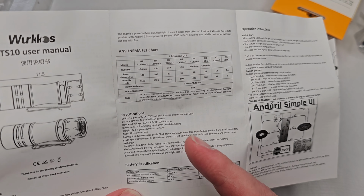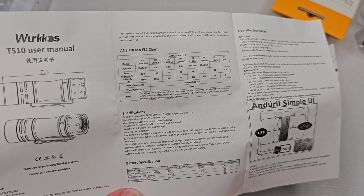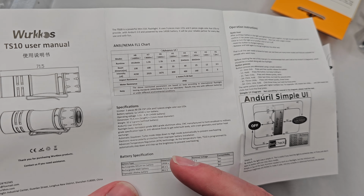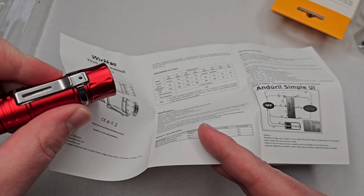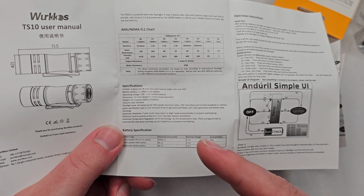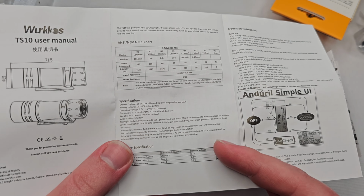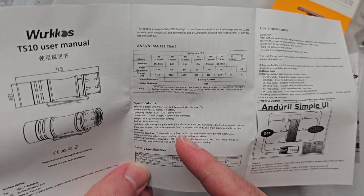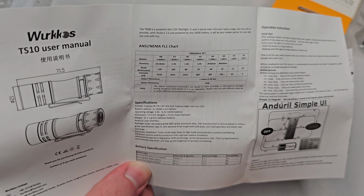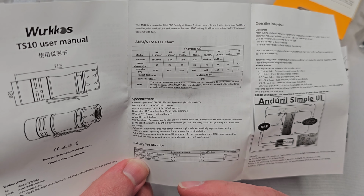But yeah. So I do have the black one coming in green. And I ordered a black clip, because this has like that silver, which I don't personally like. I think the black would look a lot better. But that'll probably come in a couple weeks. And it's a 14500 light. You know, it's not my favorite. But what can you do?